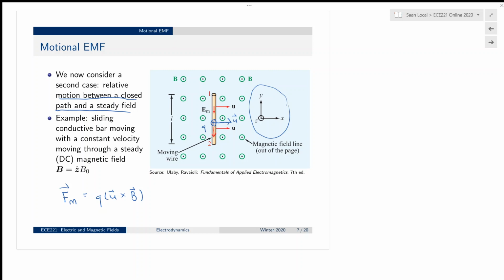We also know that we can define an electric field, which we'll call E_m, as the force per unit charge. This goes back to our fundamental definition of electric field. So if we take the force exerted on the charge, this time due to a magnetic force, but a force nonetheless, and divide by that charge, that gives us an electric field. And this is simply the cross product of u and B. You can see this illustrated in the figure here. We have an electric field established within the conductor that motivates that charge to move.